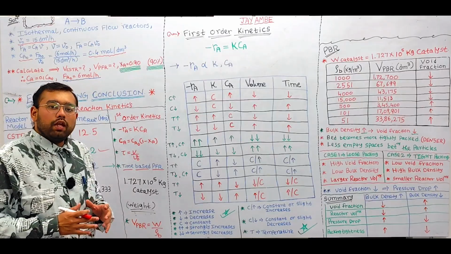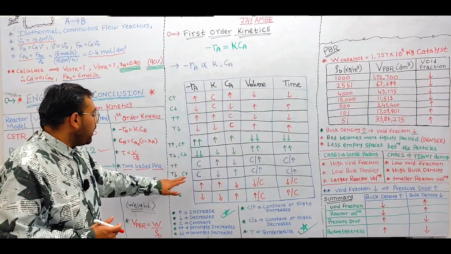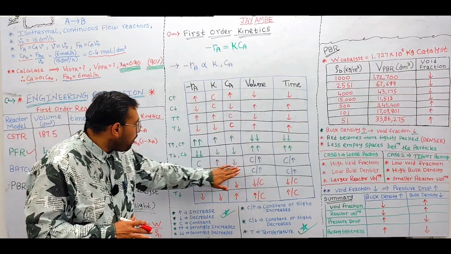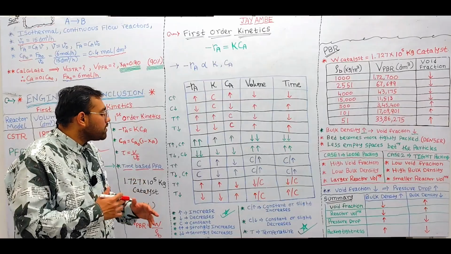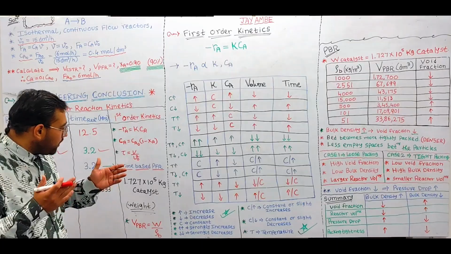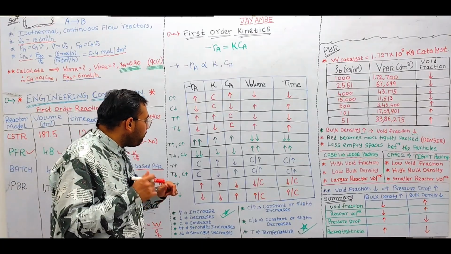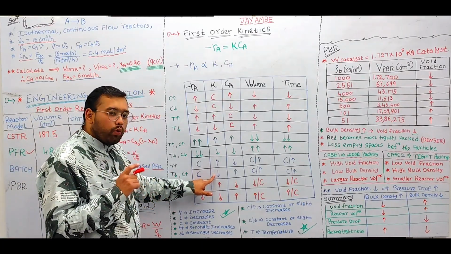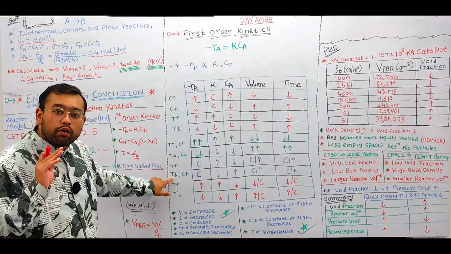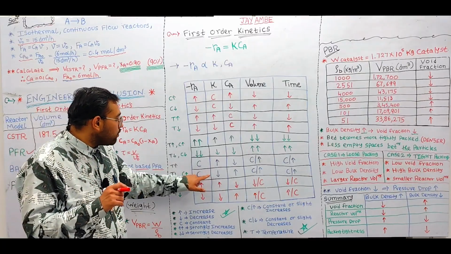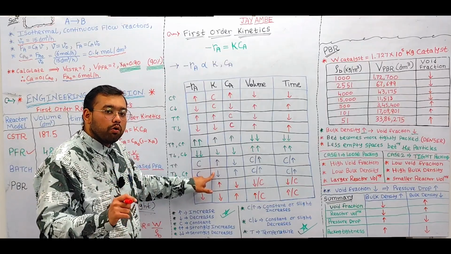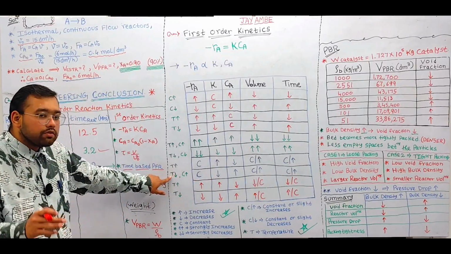Now we'll understand the engineering interpretation for the eighth part. This phenomenon will be observed when there is an increase in the concentration of the reactants present in the reaction environment of the reactor. But the decrease in the rate constant value will be observed when the temperature of the reaction environment is decreased. So I repeat, the decrease in the reaction rate constant value will be observed when the temperature of the reaction environment is decreased.